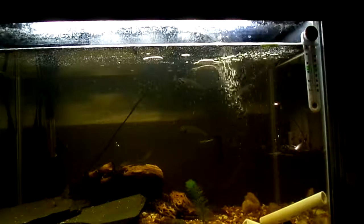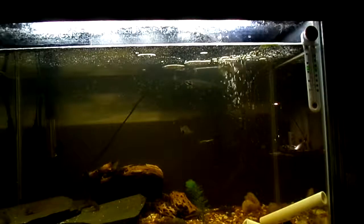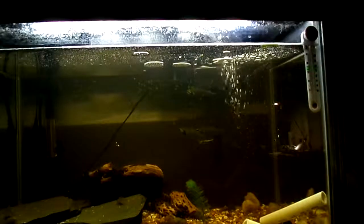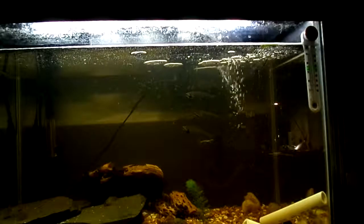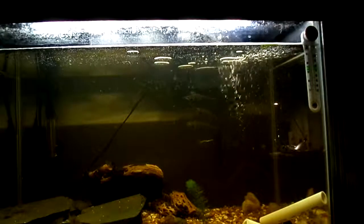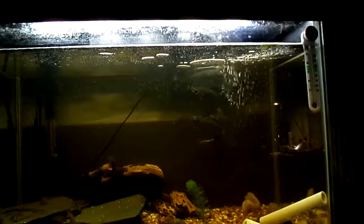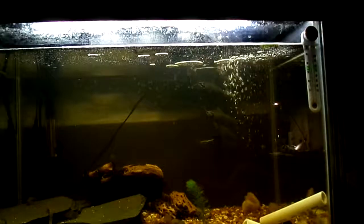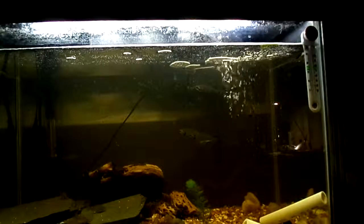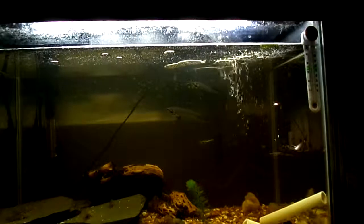It's pretty good on water quality and temperature — 75 to 80 degrees. It likes semi-cool water, but I've taken it all the way up to 82 to cure ich and they've been fine. On temperature it's pretty universal. You can keep it with a wide variety of fish but keep it within the limits, with a pH of 6.5 to 7.1 or 7.2.